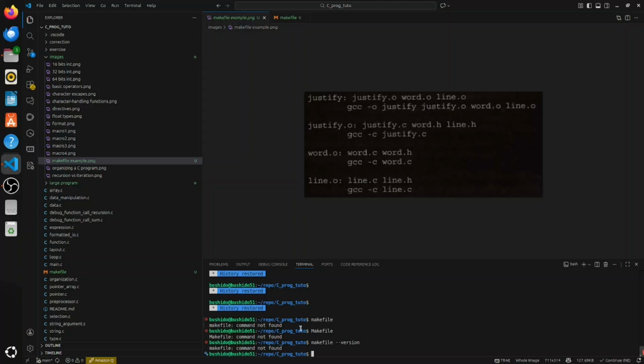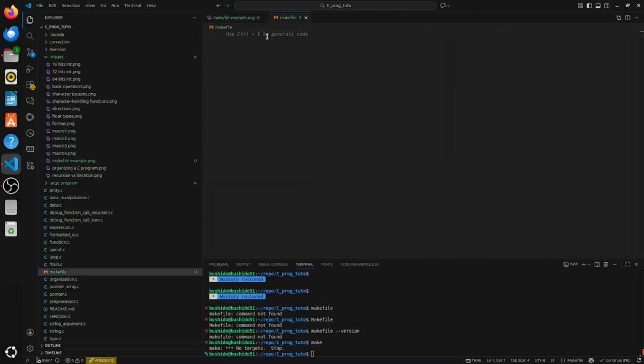I forgot the command to compile, but I think it's make. Okay, it's make. So I executed make, and then make tells me no targets, stop. So there was no compilation here, because inside my makefile I have no rules.